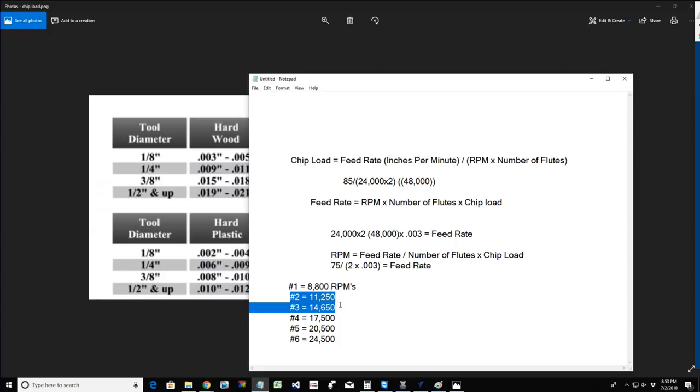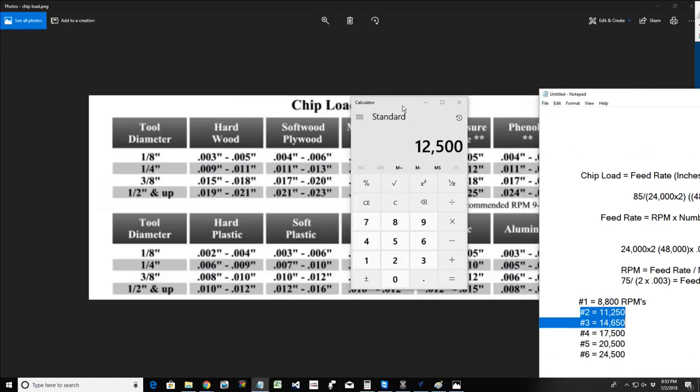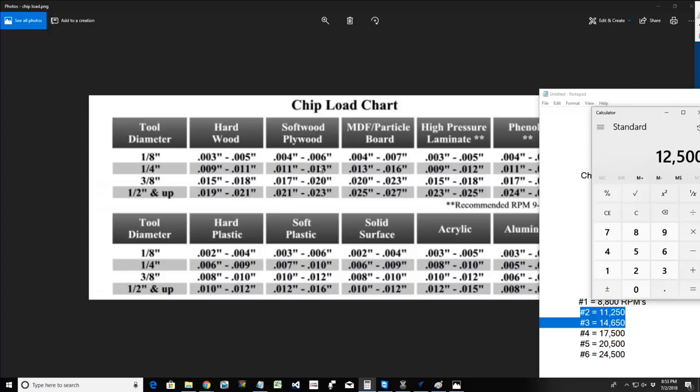And I'm making chips, not dust, and heat is getting expelled from the bit, so I'm extending the life of my cutter. So we want to make sure that we set the proper feed rate, the proper RPMs, and everything for the optimal cut. We can utilize this chart, and I'll provide this chart for you guys, but you have to understand that it's a generic chart, okay?